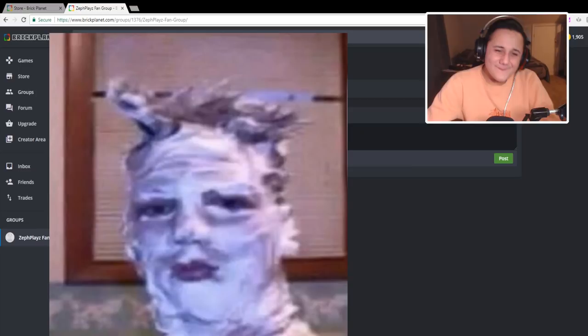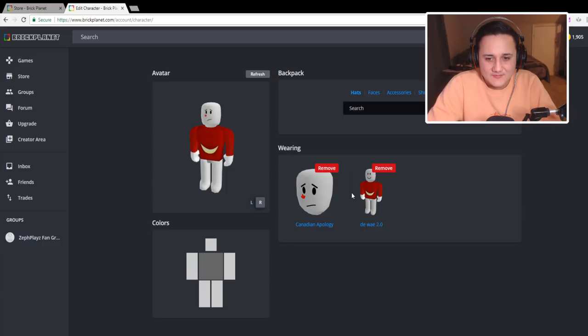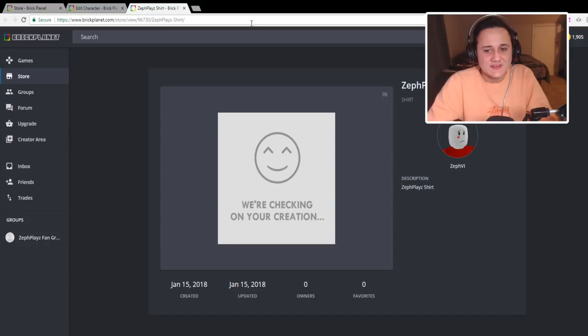Hopefully, they accepted my shirt. All right, let's see my character. Let's see if they accepted my shirt here. All right, let's go shirts. And we're checking on your creation. Okay, so they haven't accepted it yet. Yes! Yes, guys, they accepted my shirt. Does that mean I have to buy it? I don't think I have to buy my shirt.